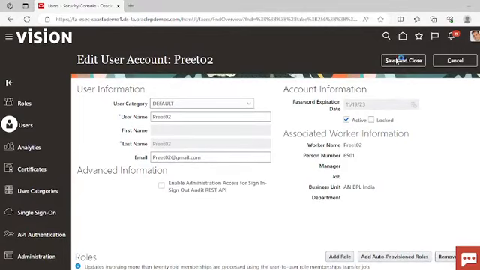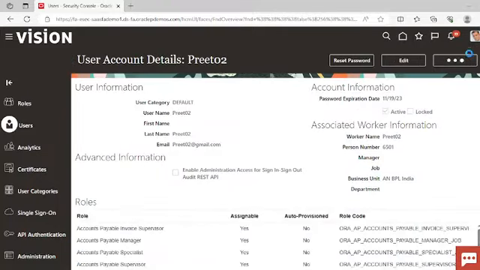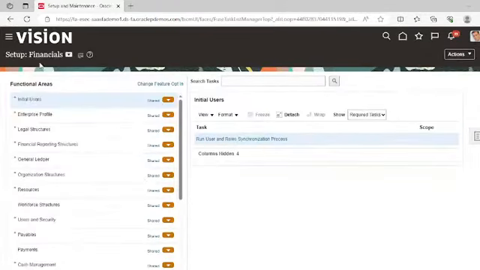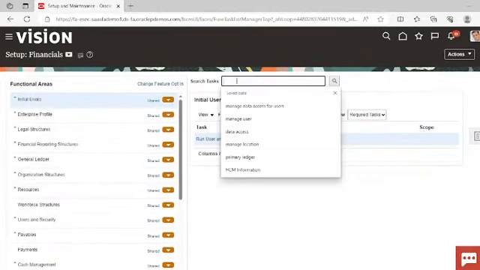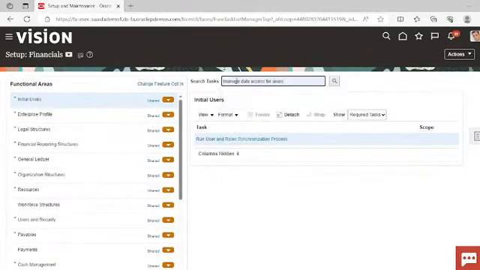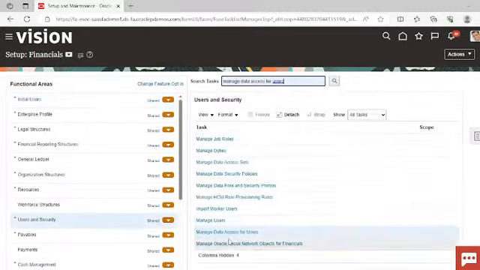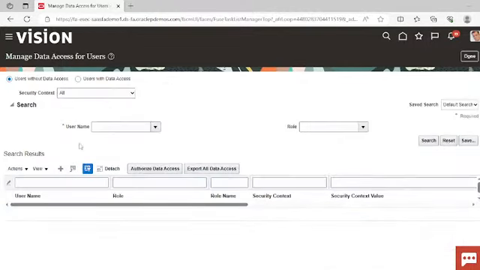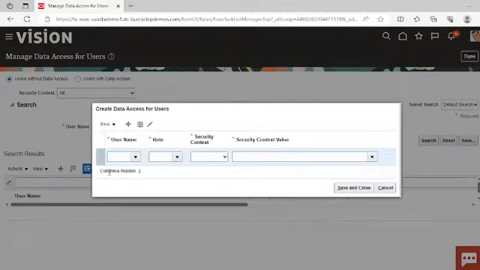And now we have to provide the data access at business unit level for these users, for these roles. Go to setup and maintenance, go to manage data access for users, click on add icon, search for the username, search for the role here.